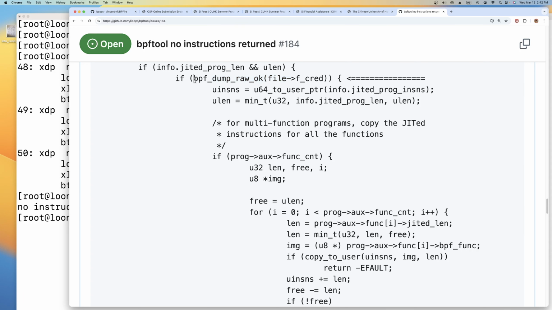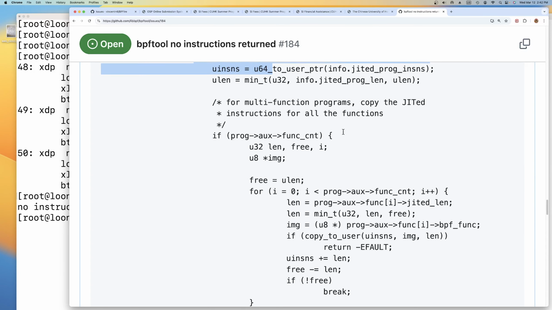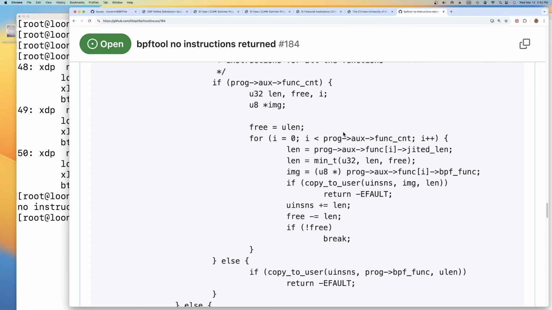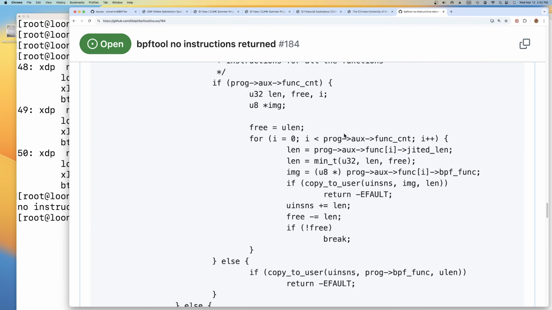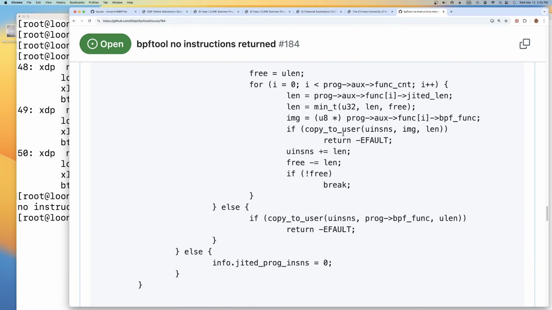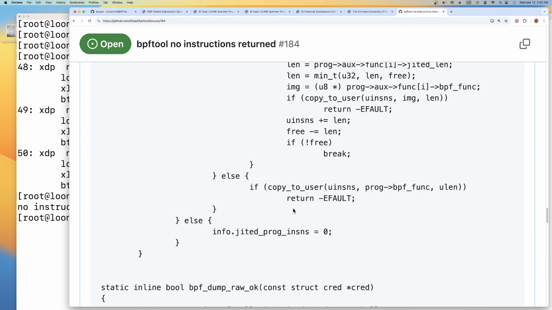If this function returns true, then we should get the BPF native instruction code populated to the memory. If not, here it just says jited program instructions 0, so no program instructions stored.